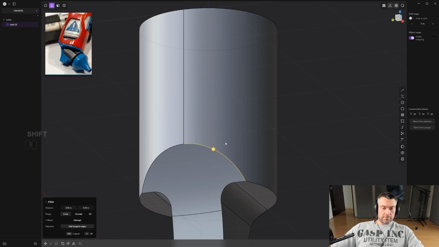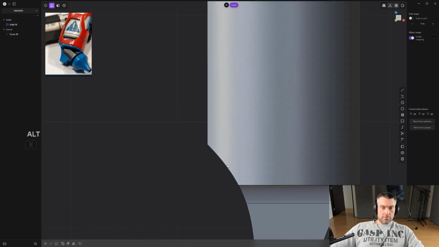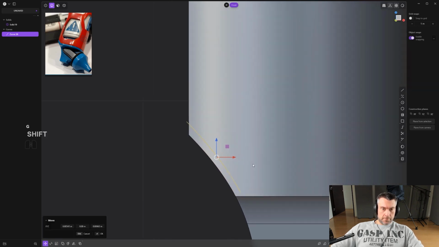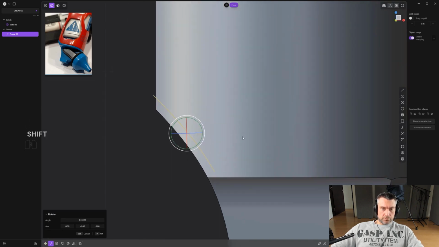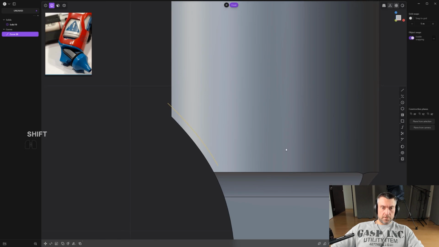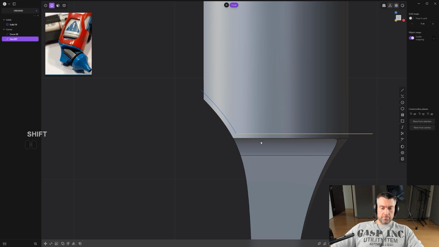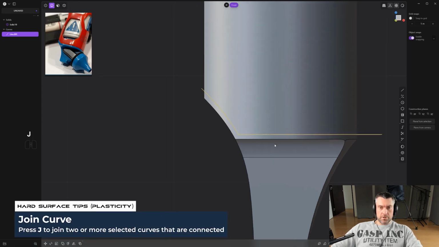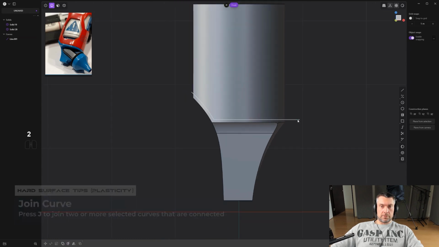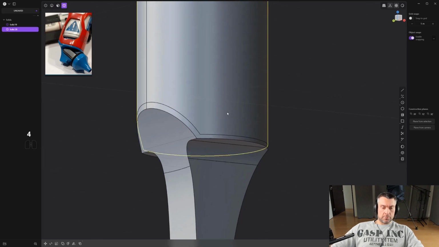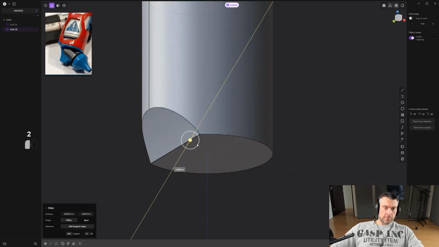There we go, and grab this one, Shift D. And we're going to move this here and make it slightly bigger. We could also rotate it a little bit like this with shift. There we go. So let's move it somewhere here. It's GG. And then grab this one and just run a straight line. You want to combine them into one. So shift click and J and then C and slash it. Now we got two parts here. We can bevel this, but we can do it later. Actually, we can do it now. So let's just go to local view and bevel this one.